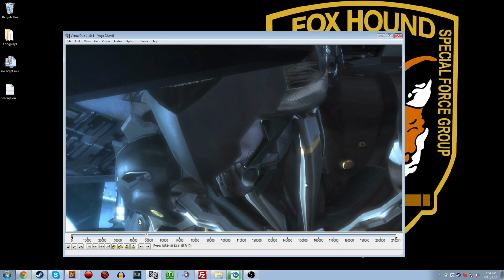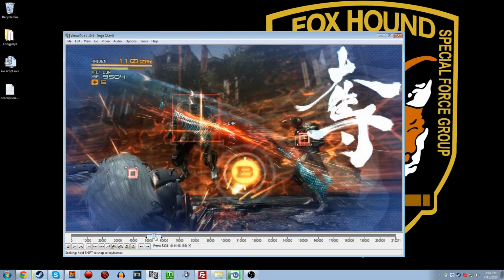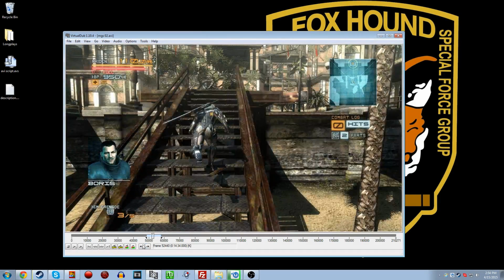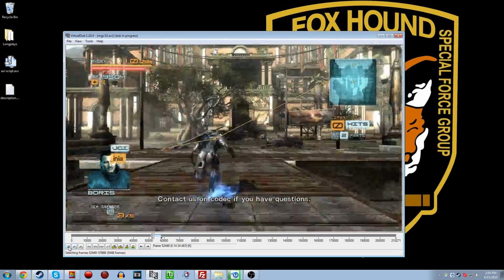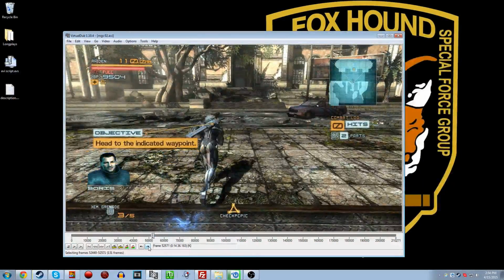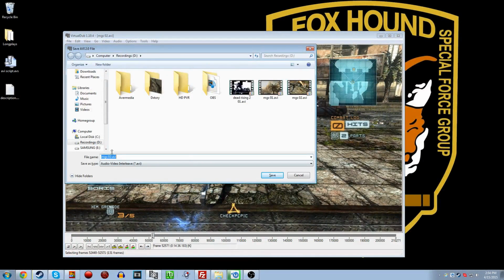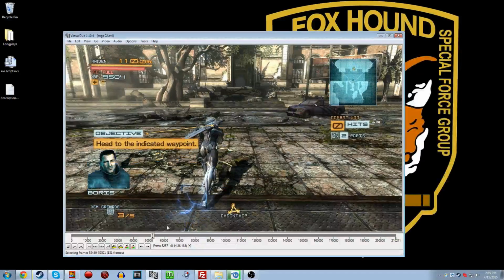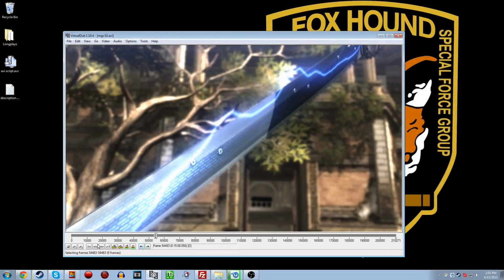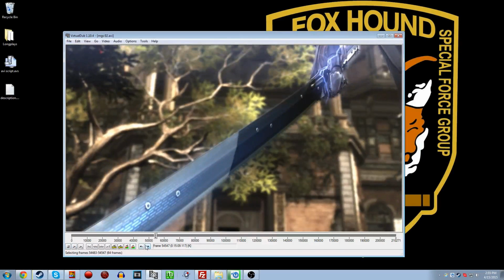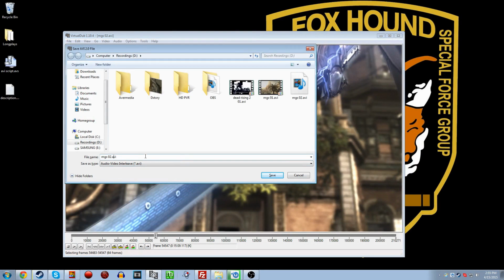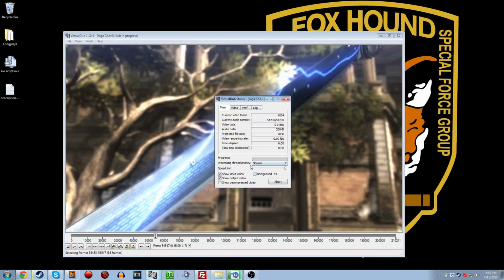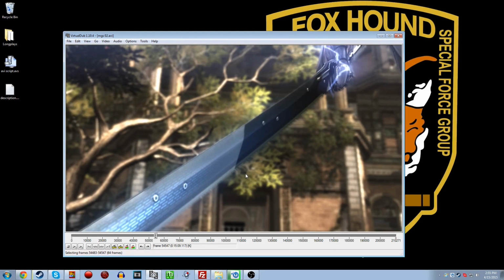If you're going to edit, you hit this button to select where you want the video to start, and then you hit the one next to it for it to end. Here, I'll just select a few seconds of it. Then you hit the save button, and you save it as whatever you want. And there we go, and I'm going to make another quick one, because I want to do something later. Alright, so I got my videos saved.